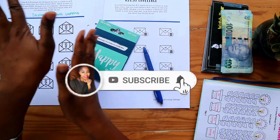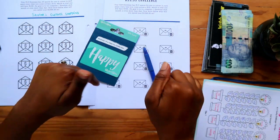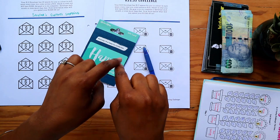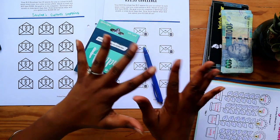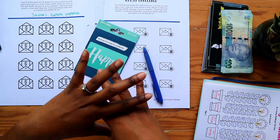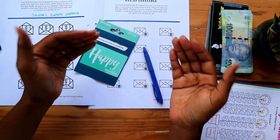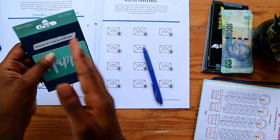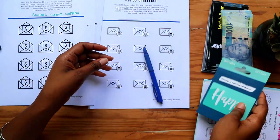Your income is still sitting in your account. You're not touching it, because the income that you are earning this month, if you got paid on the 20th of this month, has to last you up until January the 20th or the 25th or whenever you get paid. So you have a longer time to wait until you get paid, so you have to be responsible. That's why I recommend planning during the year for the festive season so that you have fun and you enjoy it.